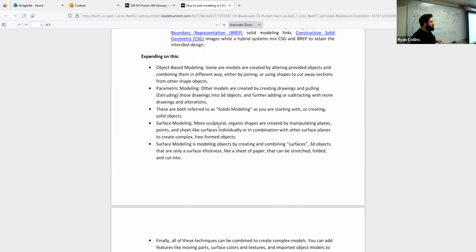Neither is wrong. Either can be used to create a lot of different things, but parametric modeling can be a great help in prototyping, stuff like that, which is what CAD and especially 3D printing is really developed for, because 3D printed objects, they're not really meant to be production models. They're meant to be test pieces.